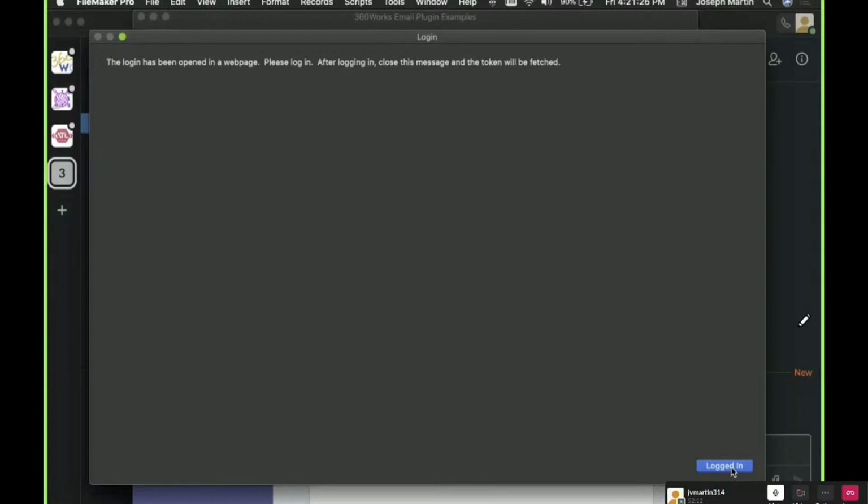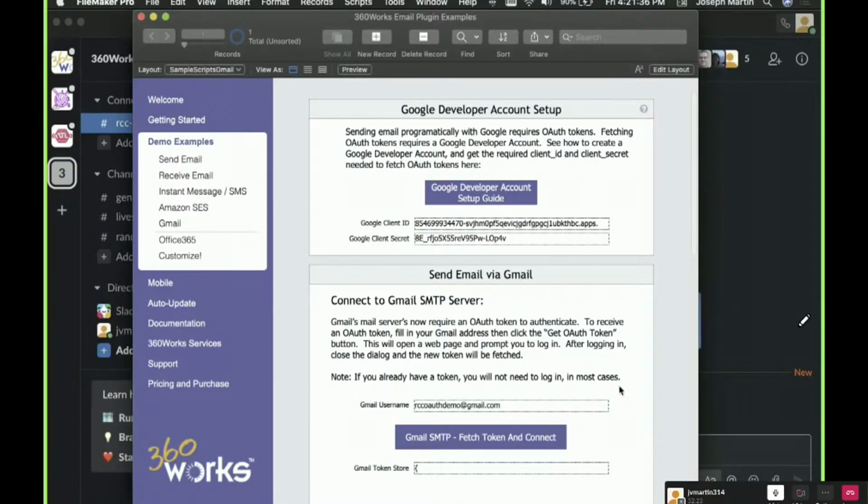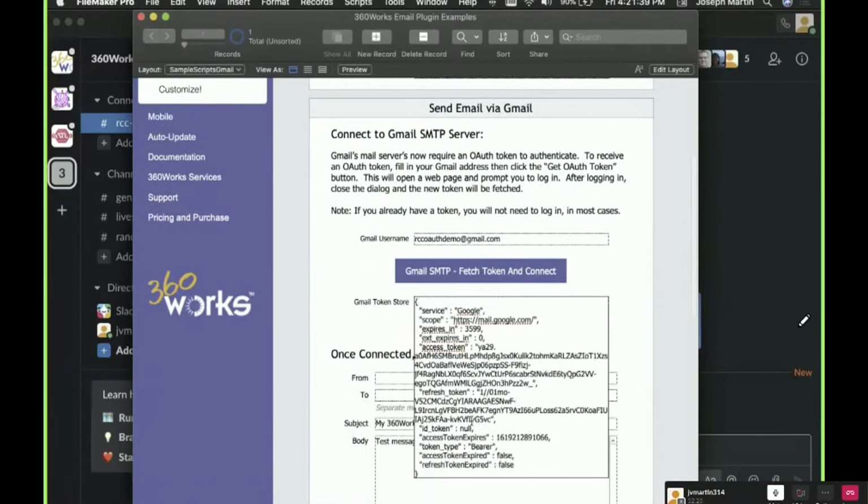It's a big round trip, and we complete that round trip. Once we've logged in, we can tell FileMaker to go fetch that token, and it tells us we're connected. We can actually see what our token looks like here. It's just a bunch of junk, but this is what we're going to use instead of a password to connect to our Gmail account.